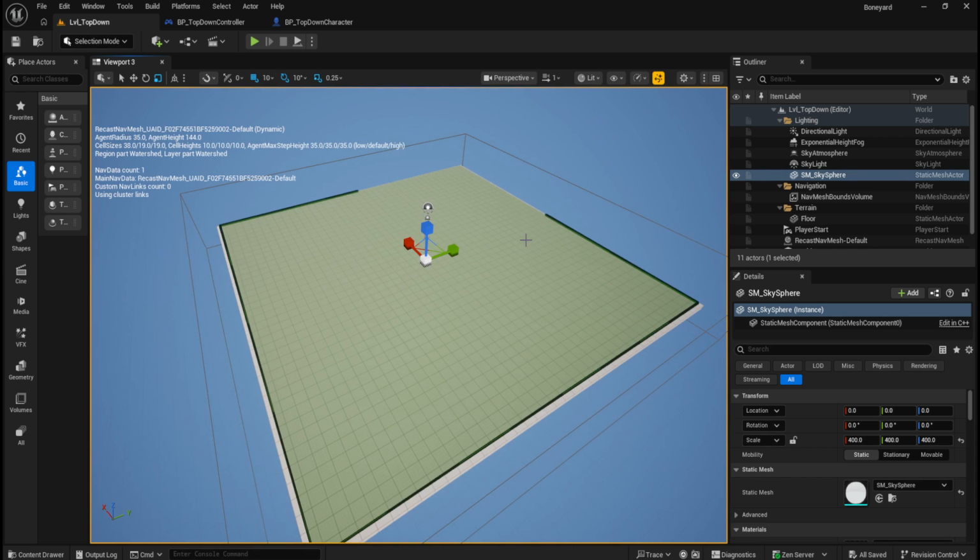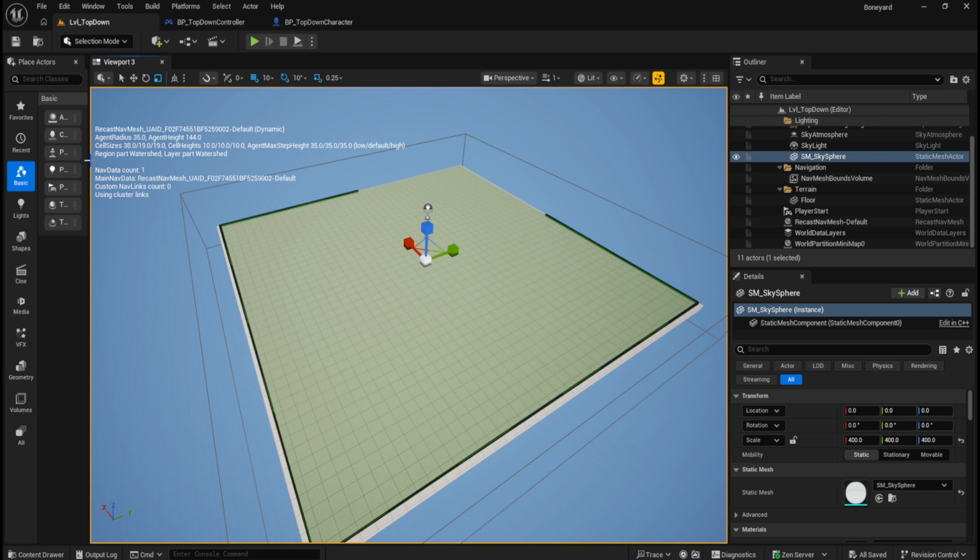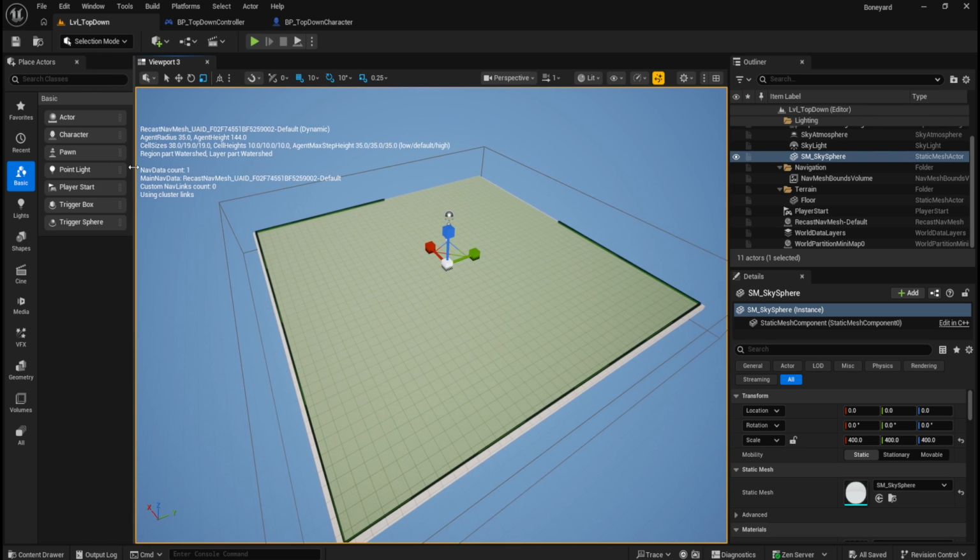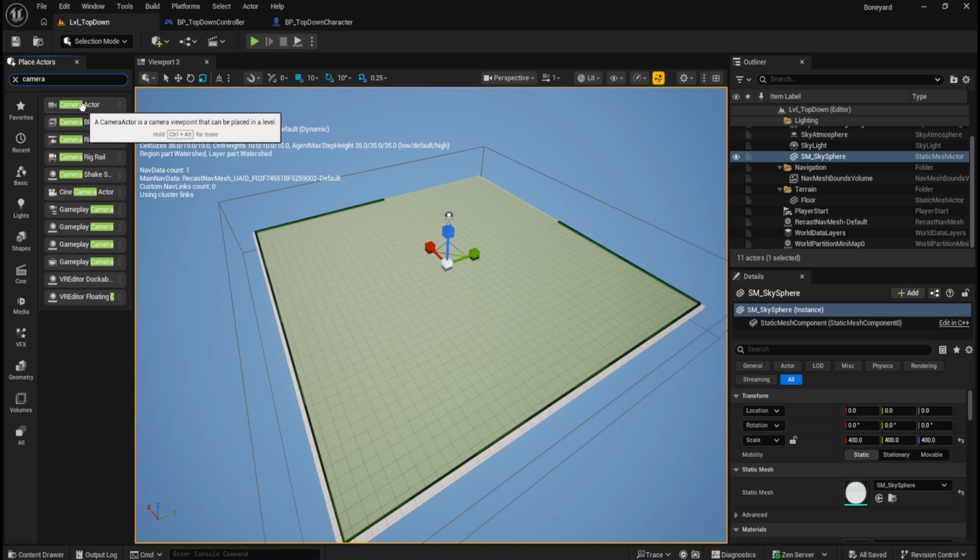What are we doing first? We want to sort the camera out. Camera actor. An actor that can run.